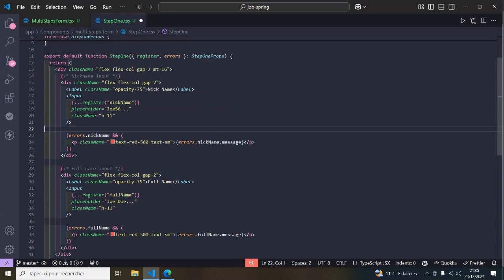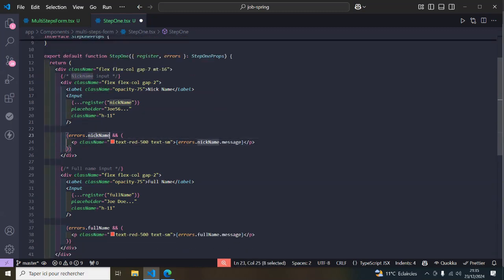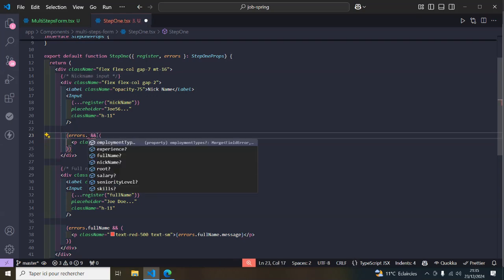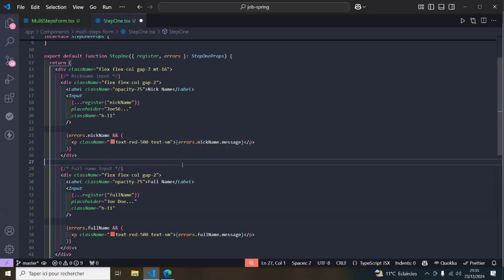And here we're going to use the errors object dot nickname. The same thing: if I do this, as you can see, I have all the properties that I defined previously inside the multi-form data. So that's a good thing.